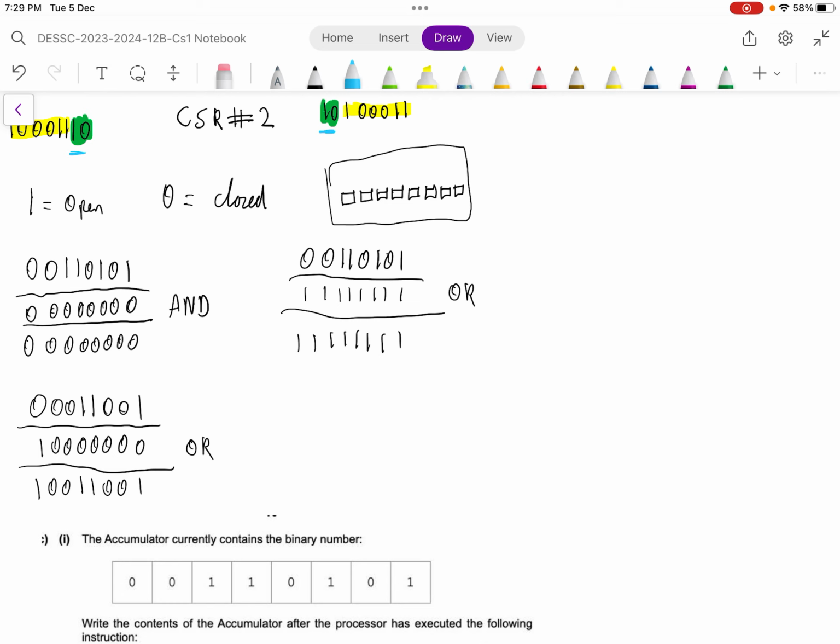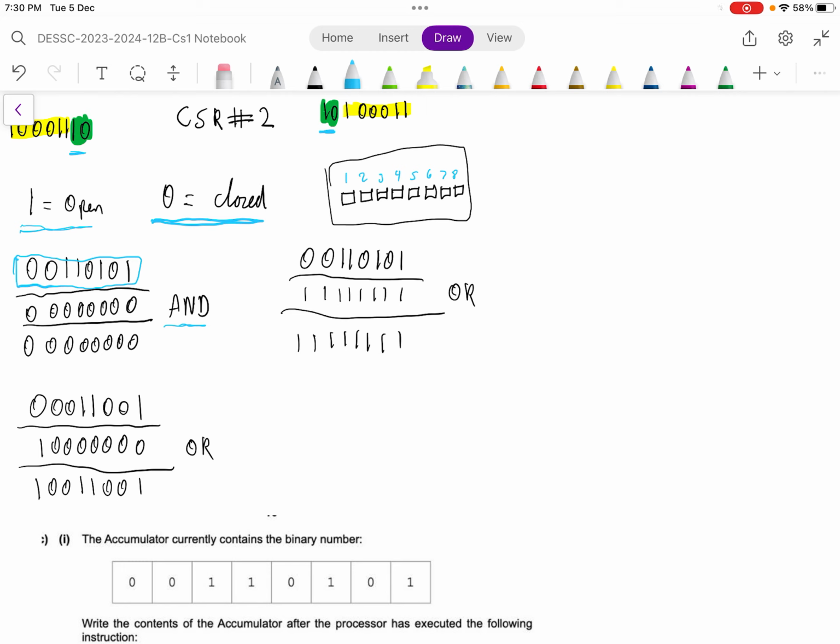So let's say we have a situation here where we've got a factory with windows 1, 2, 3, 4, 5, 6, 7, and 8. If 1 is stored, then it is open, and if 0 is stored, then it is closed. In this first example here, we have the windows in a random configuration, and we would like to close all of the windows. Then we will simply use an AND operator with 8 zeros, as this will result in 8 zeros at the end, meaning all the windows are closed.